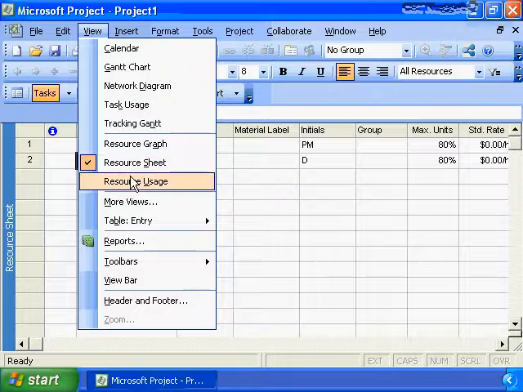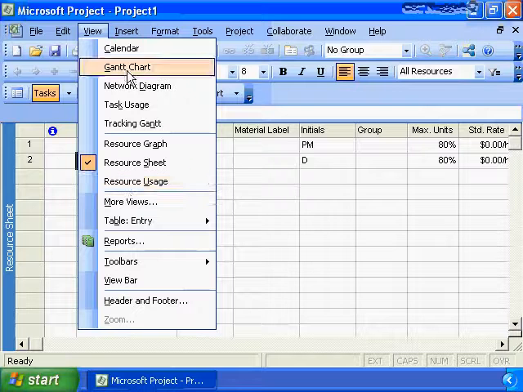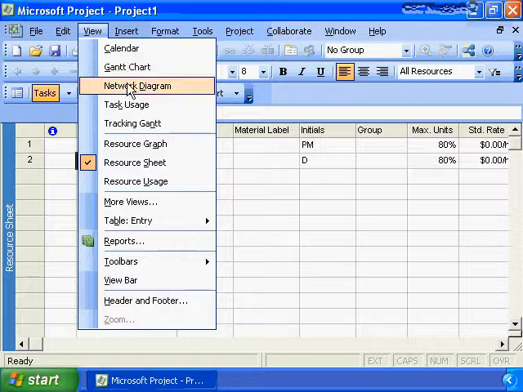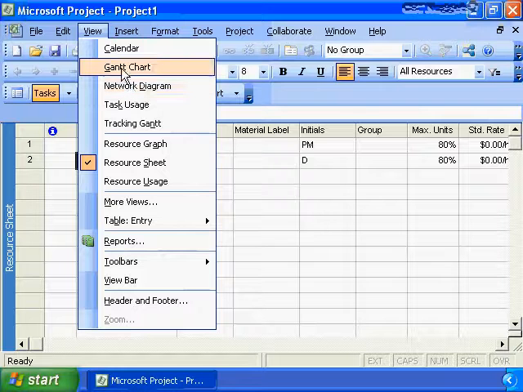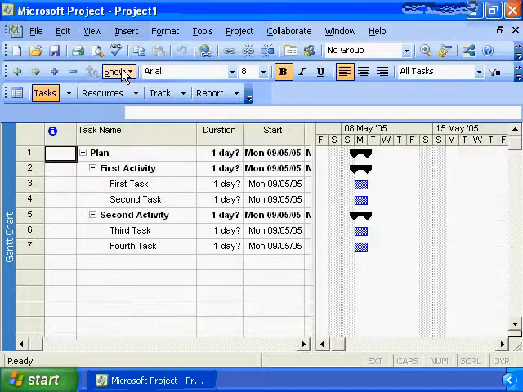These are simply predefined views presenting the information contained in Microsoft Project based on standard formats, standard styles that Microsoft believes you would use as a project manager, and these views are pretty useful as is. The 2 most common views you're going to use, we've already seen: the Gantt view, which we're going back to, and the resource sheet view, which we are just leaving. If we go back to our Gantt view, we have the view of our project we just saw.